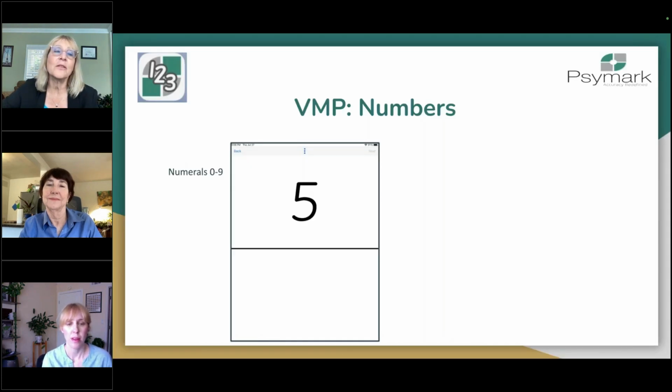Finally, the third assessment tool is numbers. With numbers, an examinee is presented with 10 numbers from 0 to 9. And just like with shapes or letters, the instructions are exactly the same. You ask them to look at the number in the space above the line and to copy the number exactly as they see it in the space below the line and to just do their best. Next.